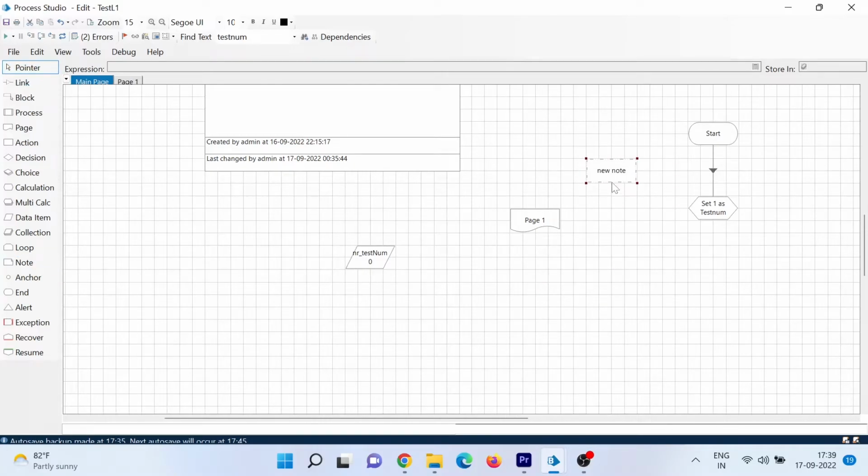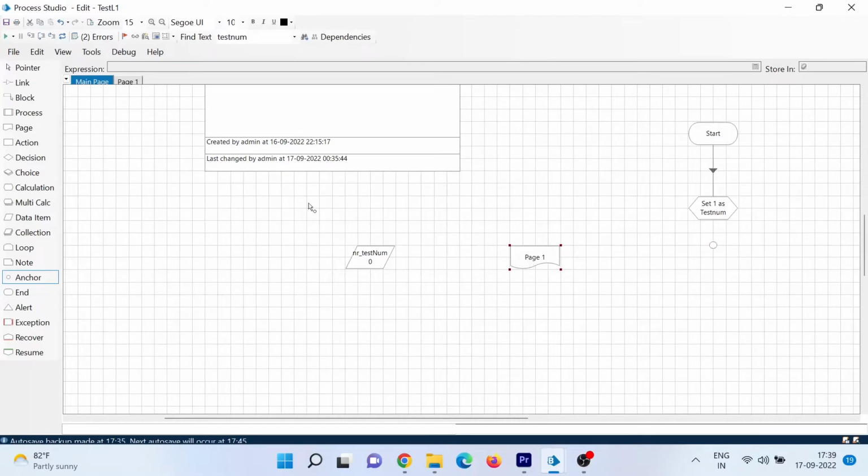Let's assume you want to add an important note. It's actually good practice, when there is some complex logic written, to explain it in the notes, so it's for better understanding and readability. Anchor is basically for connecting.